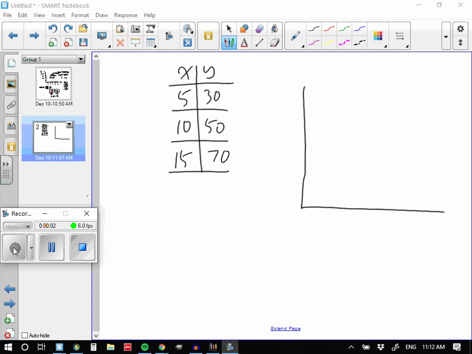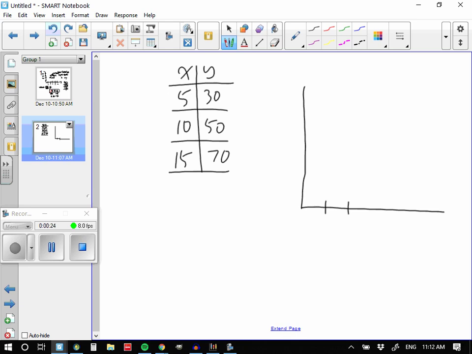Okay, this is your second question, and on this particular linear relation, I'm not giving you the graph, nor am I giving you the equation, but what I am giving you is a table of values and asking you to graph it and find the equation. So the first thing I'm going to do is look at my x column when I graph it, and I notice that it goes up by 5s each time, which is really nice.